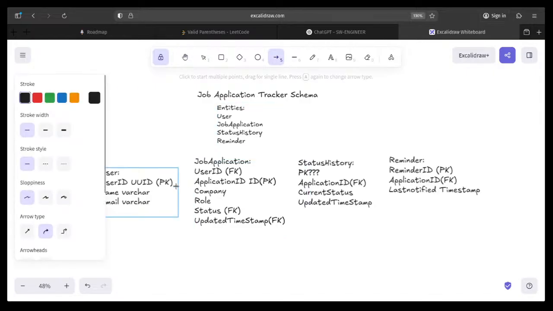The ID links to this. The current status. Present timestamp.